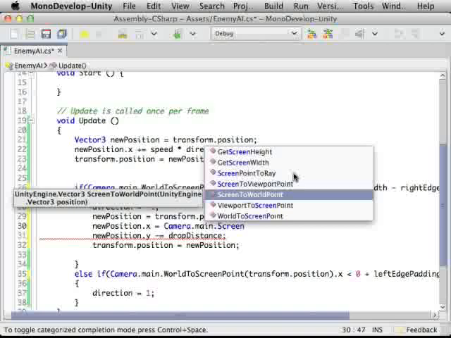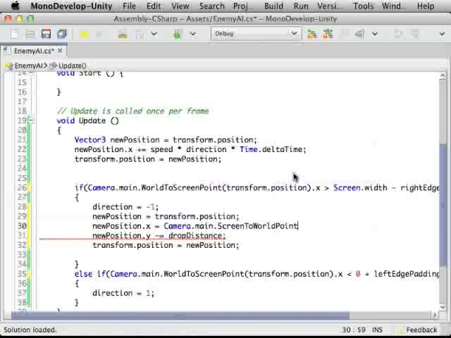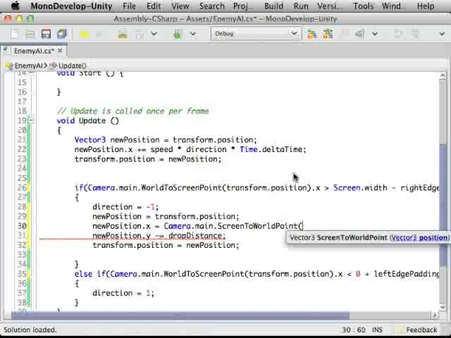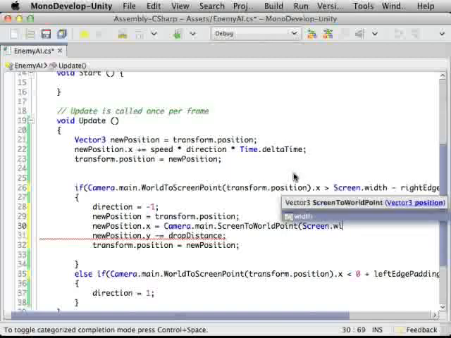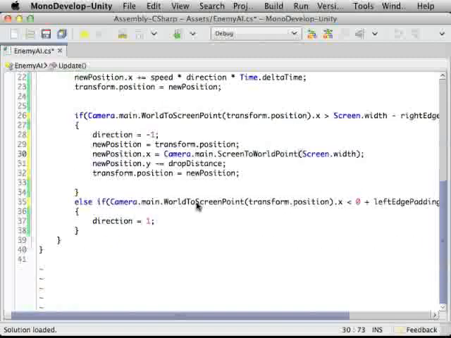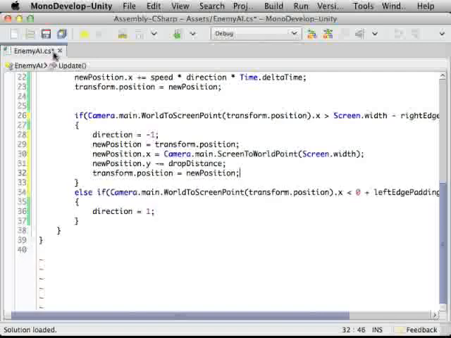There we go. Screen width, Screen.width, and so that'll put the position, and because we're using greater than that should work, and this should only execute once. Of course, you never know until you actually try this stuff.